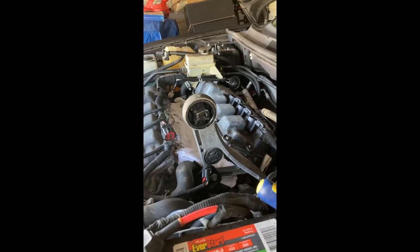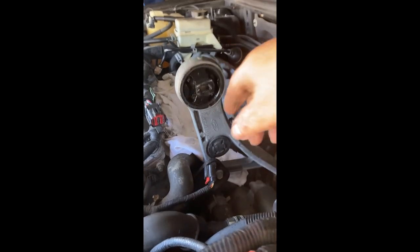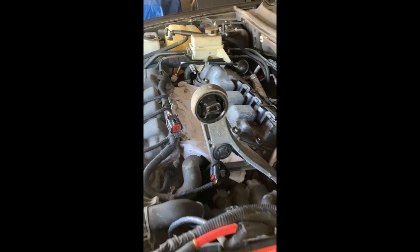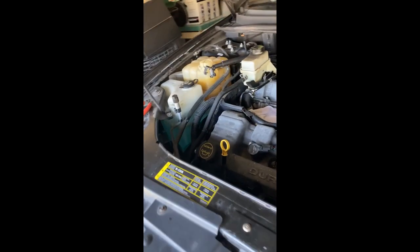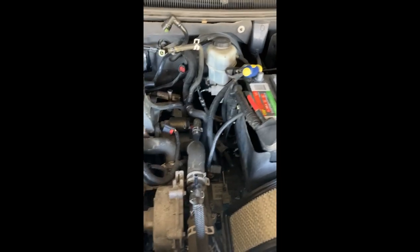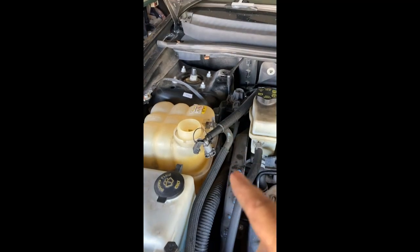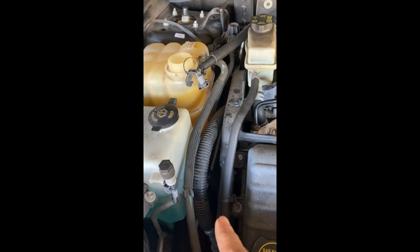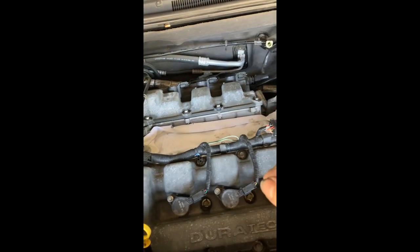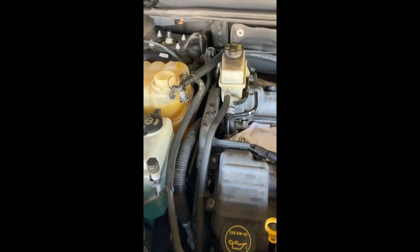Alrighty, so we're getting somewhere. Now that I have the new bushing put into the motor mount, we're going to put the car back together. So we're going to reverse the process. We started over here on this side, and we worked our way through all these cables and connectors and all the hoses to go to the throttle body, and we disconnected some little brackets that were attached to the intake manifold. And then we came over here and we had to remove the solenoid to be able to pull out the intake manifold. We went ahead and did all this, all the spark plugs, coils. So now we're going to put the things in reverse.